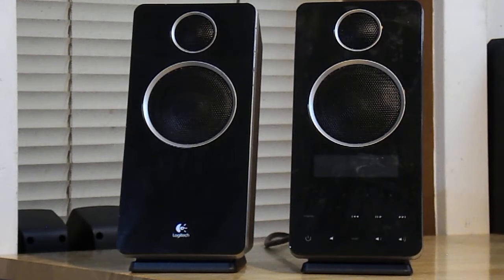I got them for free. The guy that owned them was trying to sell me a 2.1 system — not Logitech, these are the Logitech. He sold me another set of Altec Lansing speakers and an old 2.1 system. And in selling them to me he said, 'Hey, I've got an old set of Logitech speakers that don't really work, but you can have them if you want — they were really nice speakers in their day.' And I said, sure, what the hell. I'll take them home and fiddle around with them and maybe I can get them working.